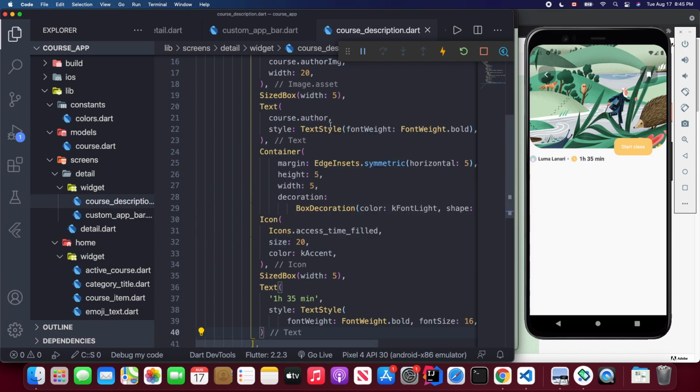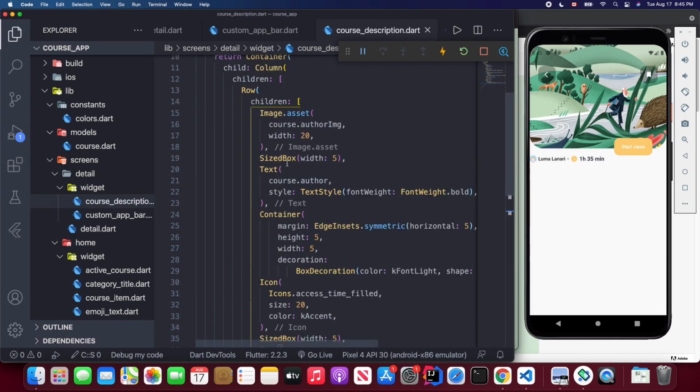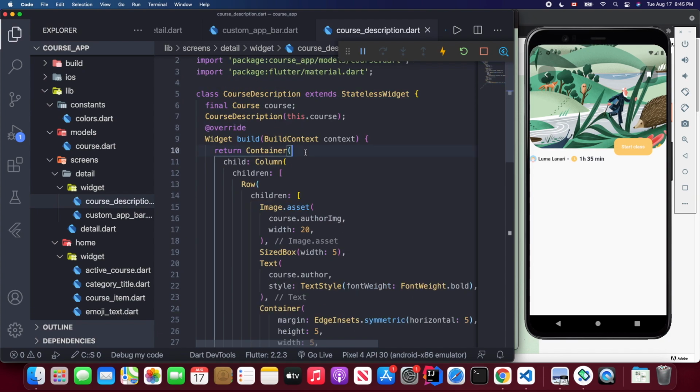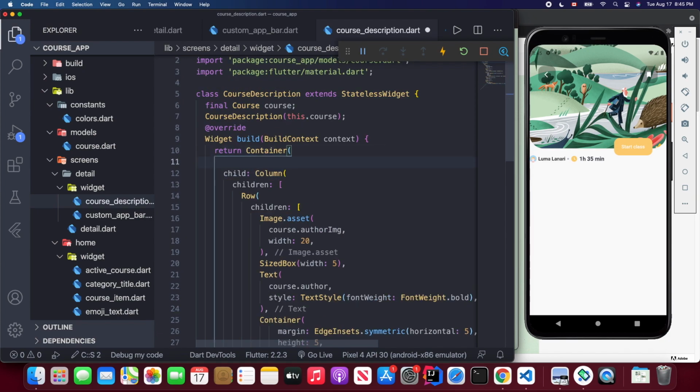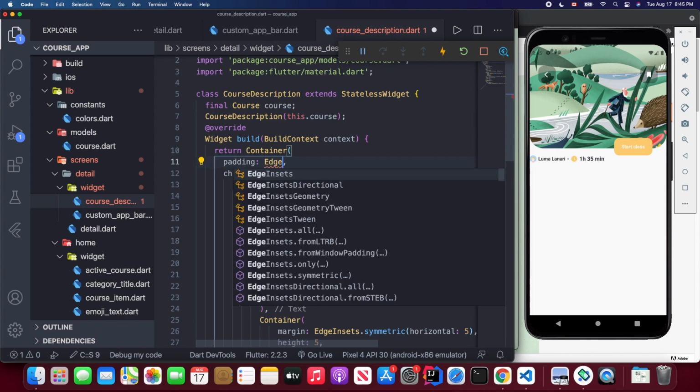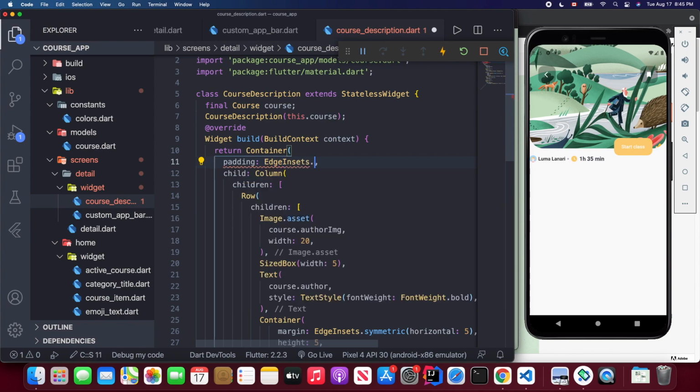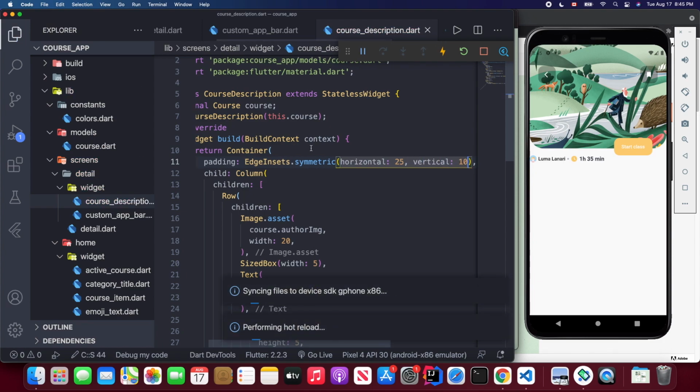Because it's too close to the left boundary, we set some padding in this container. We can implement its padding attribute by using EdgeInsets.symmetric. So we can use horizontal set to 25 and also vertical set just to 10. So let's save.